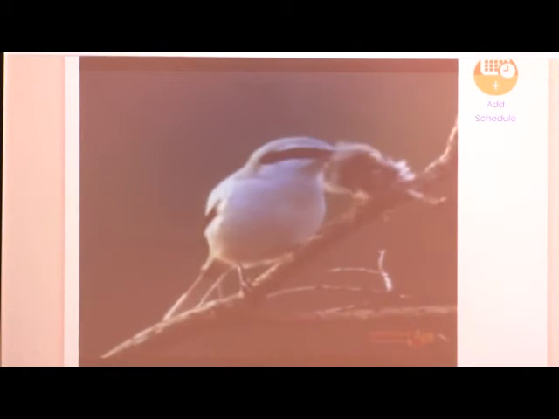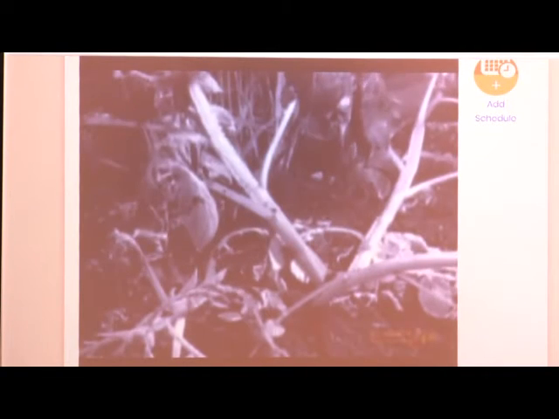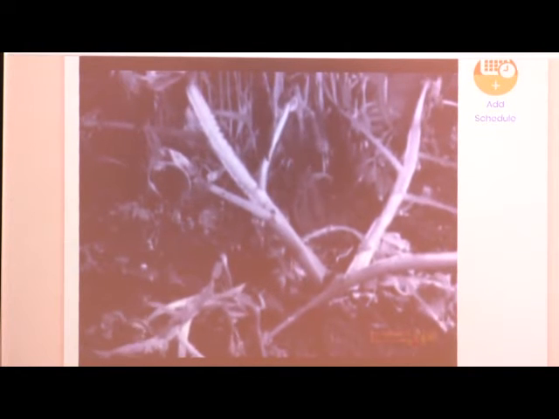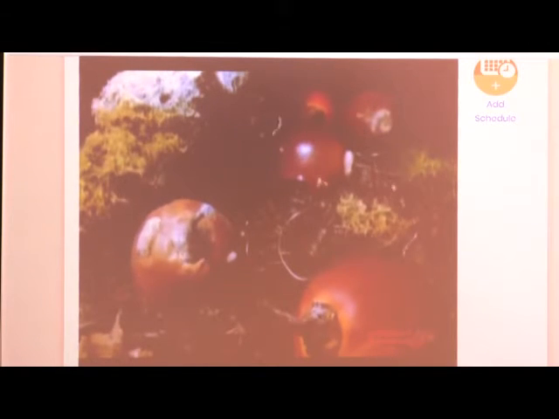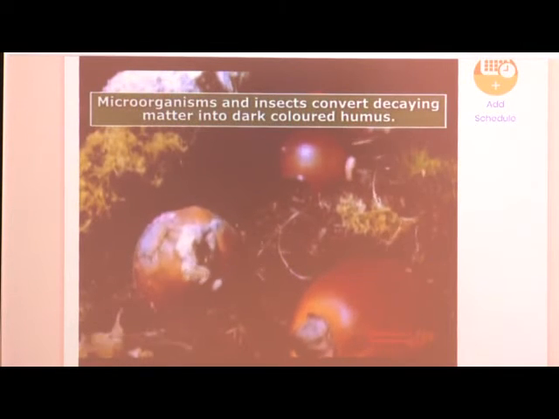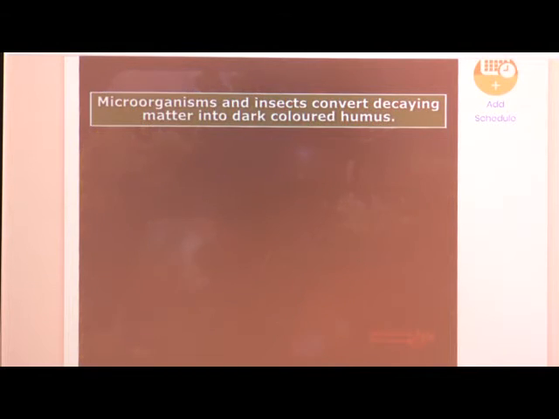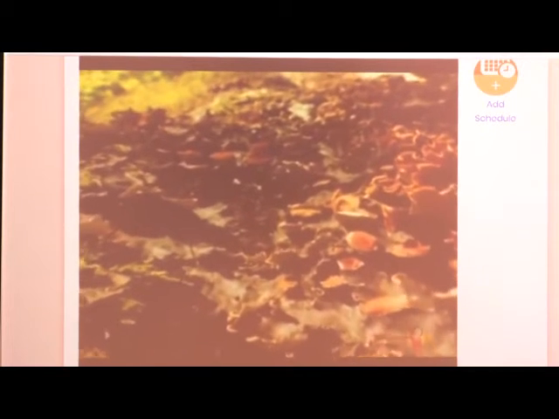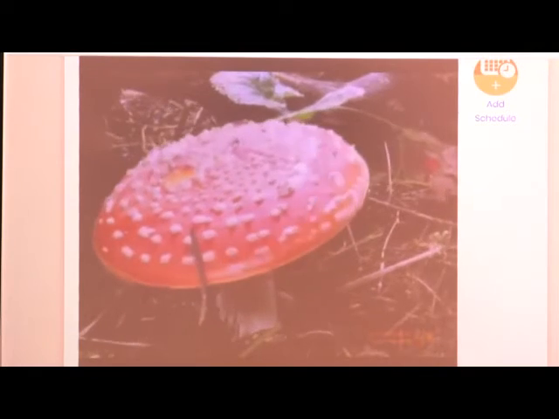Several birds and other animals also feed on these seedlings. Some birds also feed on insects and other small creatures present in the forest floor. Forest floor is covered with layers of dead and decaying leaves, fruits, seeds, twigs, and small herbs. Tiny insects, ants, beetles, and many microorganisms that live in the soil convert them into dark-colored humus. The presence of decomposers ensures release of nutrients present in dead organisms into the soil.